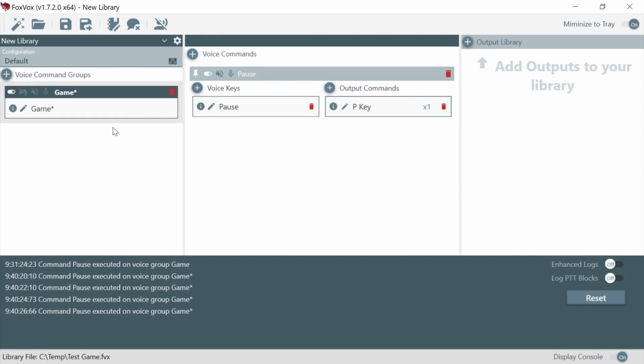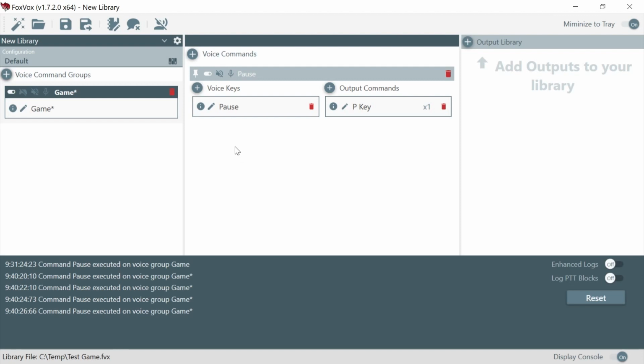One thing to note about wildcards and voice command groups is that in a particular phrase, FoxVox will always go top to bottom in order of voice command groups, and then in voice commands, on which one it finds. Once it satisfies a command group and a command key, that command key will be executed, and it will stop executing anything found further down the list.